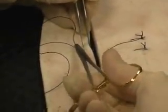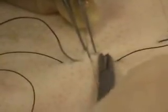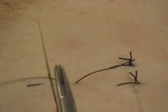The idea here is we're going to go near, near, so we're going to be very near the wound edge. Sometimes you can take this one in one bite because it's fairly small. And we're avoiding that tip as best we can there. Okay, so we went far away from the wound edge to far away, then we went near to the wound edge and came out near to the wound edge. And you notice the near was much more superficial and the first one was much more deep. So you're actually closing 2 layers and you're avoiding dead space. So again, a very deep wound, this would be a good stitch for that.